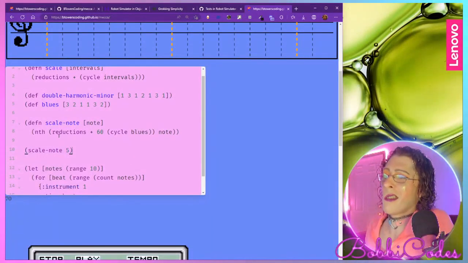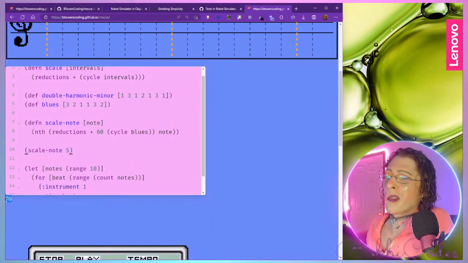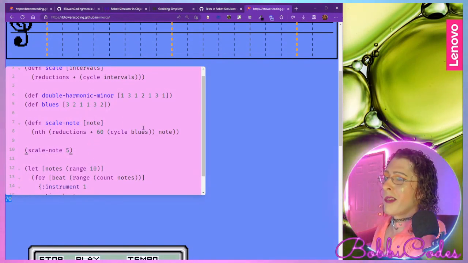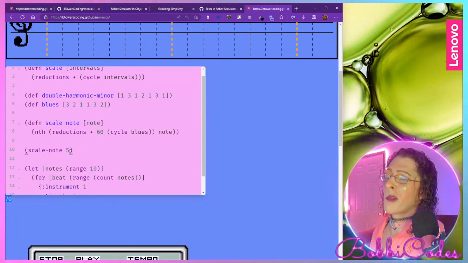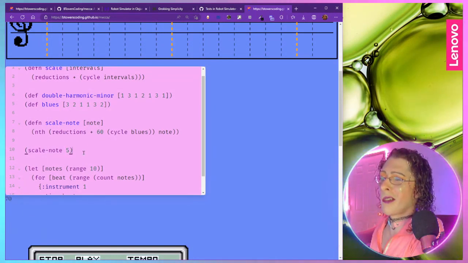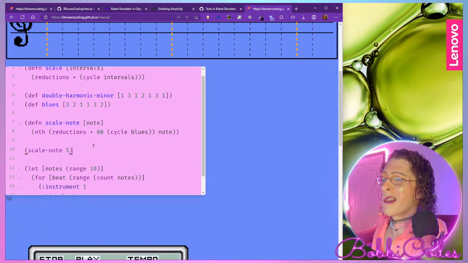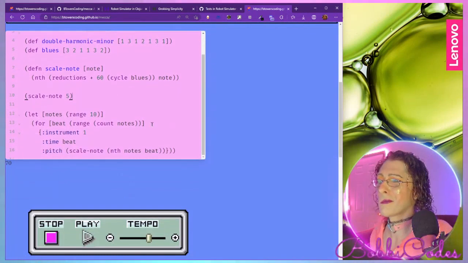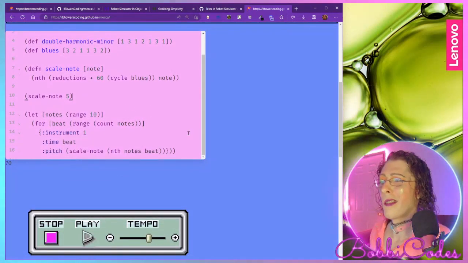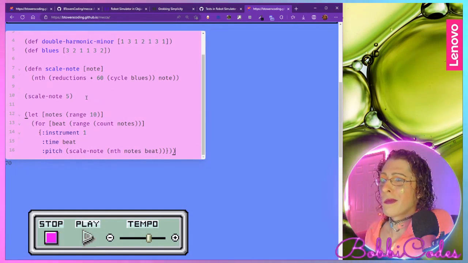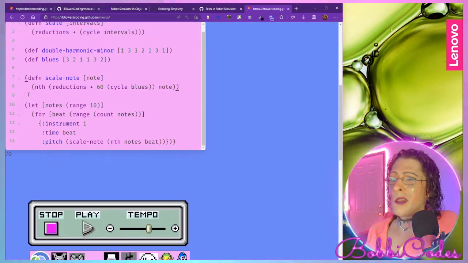What it does is it gives us 70, which would be the note using the blues scale. In other words, it's scaling it to the scale. And that's what this function is doing here.